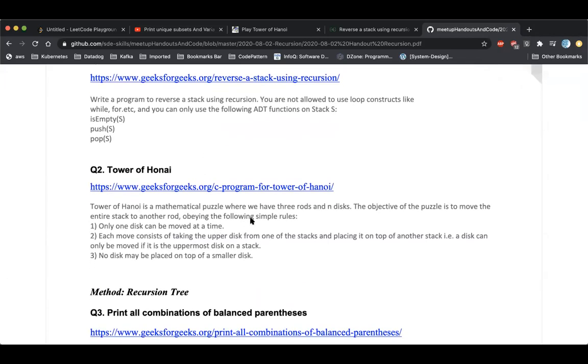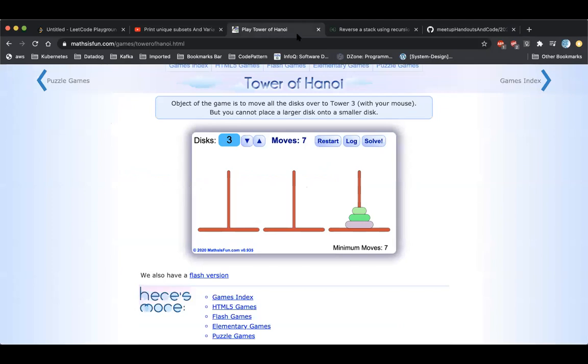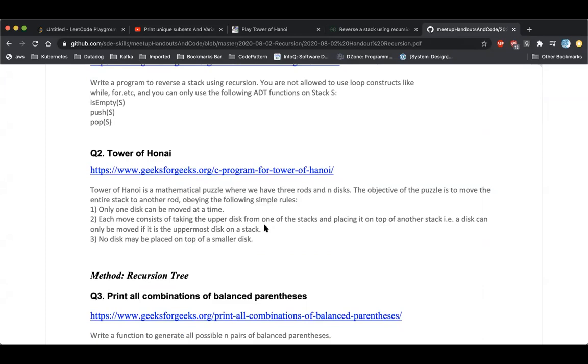Does anybody want me to explain what this problem is? Actually, I can give you some time to read through it, and we can go over the conditions. I also have a simple animation that I found online, so you could also do that. But I think this is a very common problem that we see. I'll give one moment for anybody new who hasn't seen this problem before.